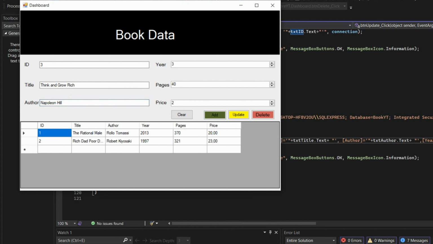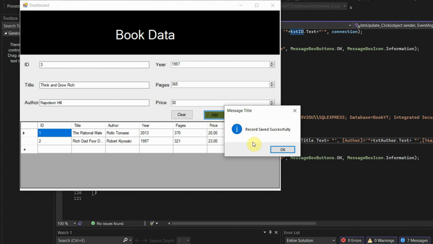I highly recommend it to you. Actually, this was the pages, the year. Actually, this is the year of the book, but I will make it like that. The main idea is to test the update functionality, and the price will be 30, let's say, and click add.